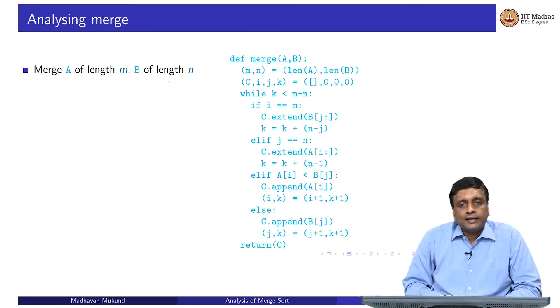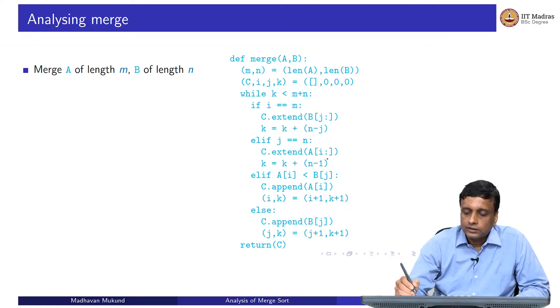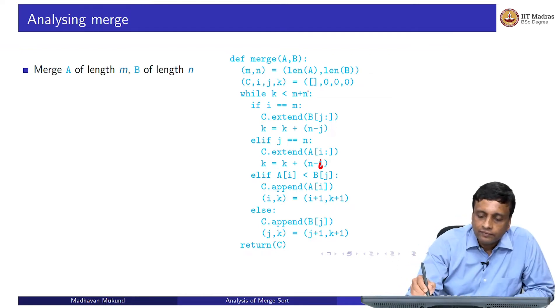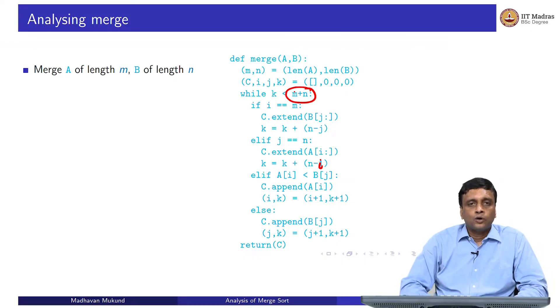Let us try to analyze merge. Remember that this is our merge function. In this function, we basically want to merge two lists of length m and n, and remember that we have this condition which terminates the loop. That should give us a clue as to what the complexity of this function is going to be.